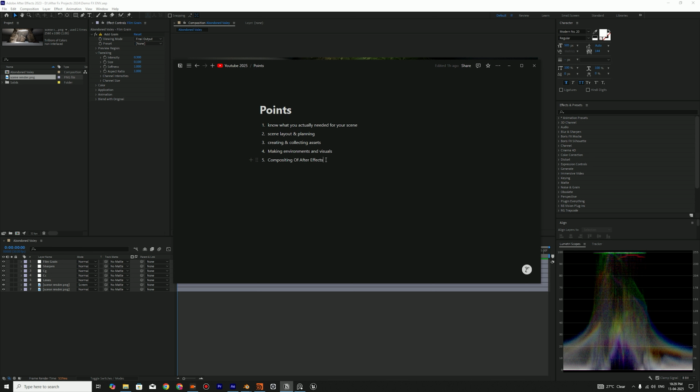The compositor is one of the people who gets the final touch of everyone's 3D scene or everyone's visuals. So compositing is most important in VFX. So learn compositing as professionally as you can. So yeah, these are the 5 points of creating a 3D environment.